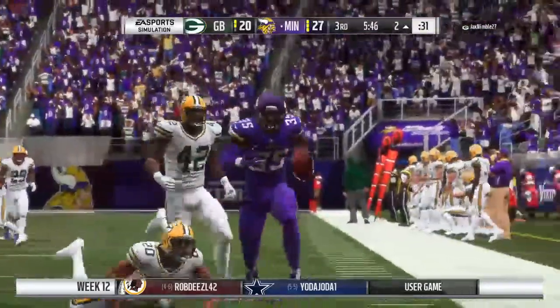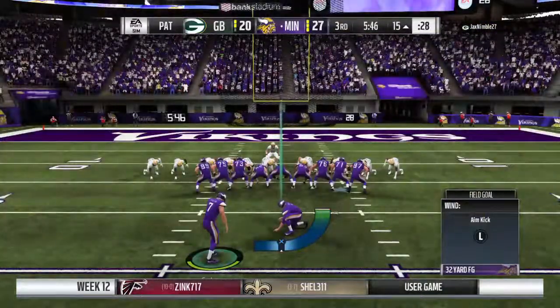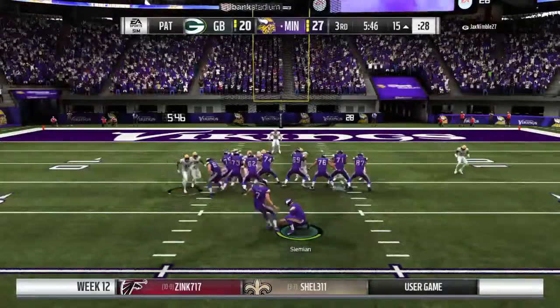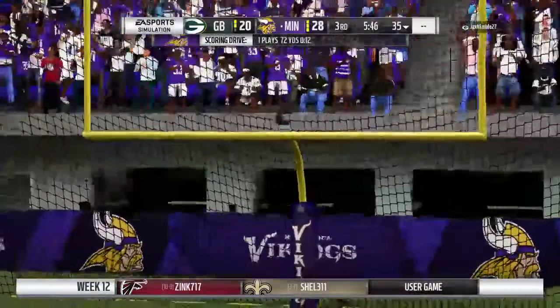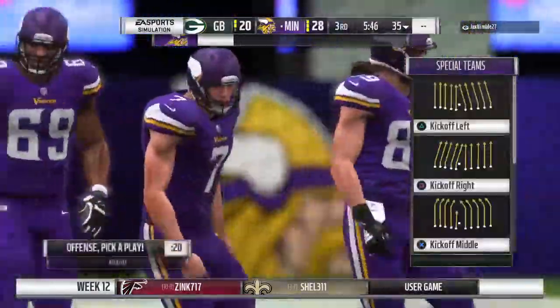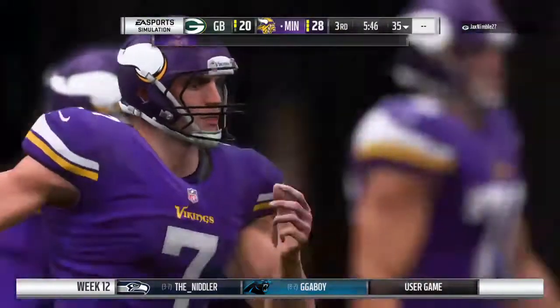And that run massively increased his production in this game, and now he's over 100 yards. And break out your calculator, partner, because his yards per carry went up significantly, right? Big-time jaunt all the way to the end zone. Extra point by Carlson, up and good. And the lead is up to 8.